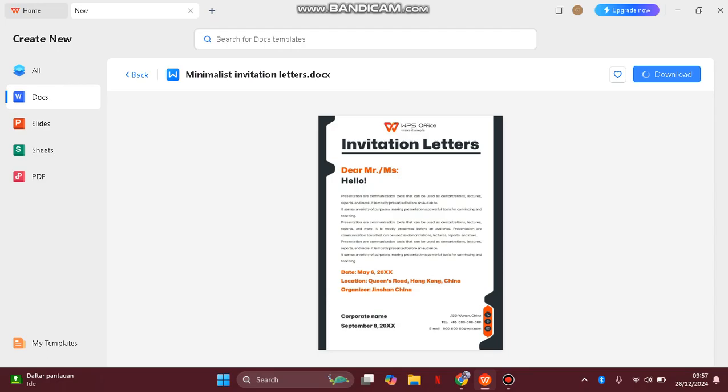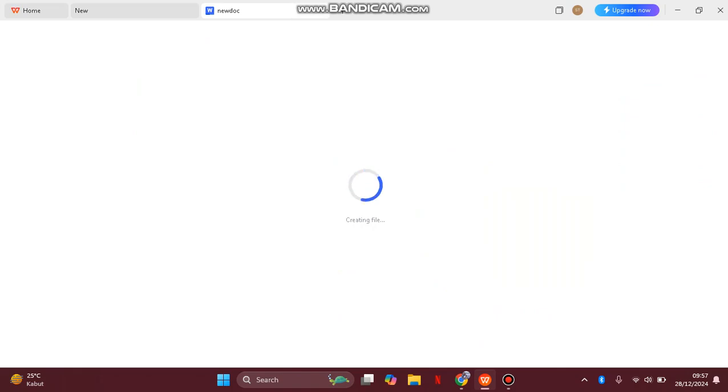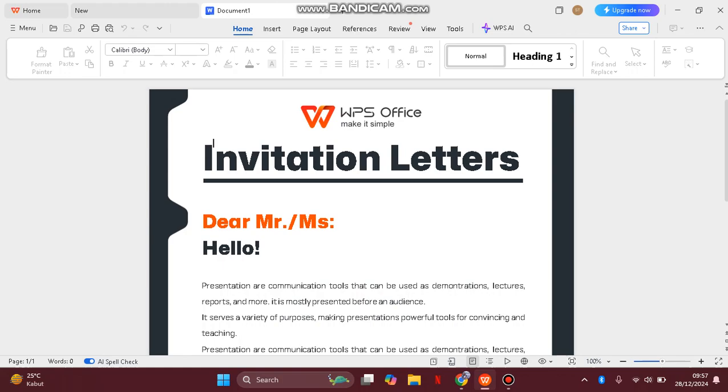You can tap on download if you are using template. Wait for it to be downloaded. And then it will be automatically open when it's done downloading.